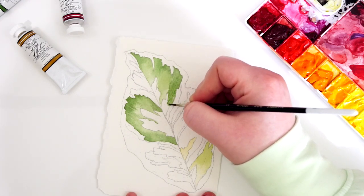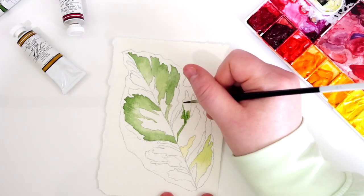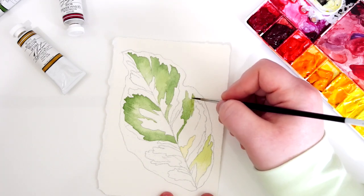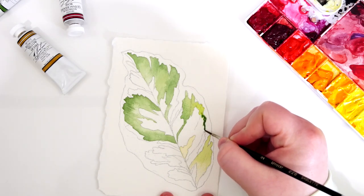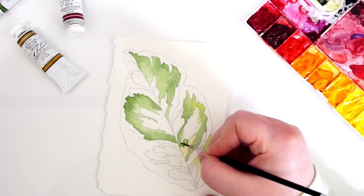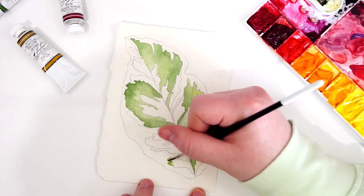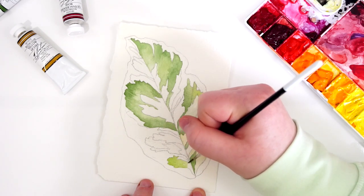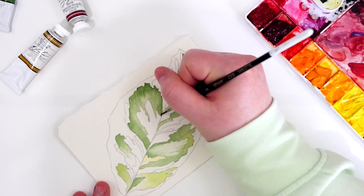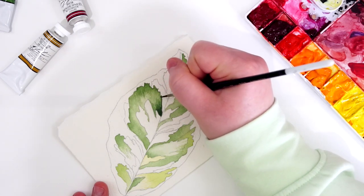Not all segments are completely evenly done, so you'll see that I start with some darker greens and go into a lighter green or a more yellow-green depending on what the segment calls for. I'm using a very small brush — it's a size 1 with a really good pointed tip round. I like this synthetic brush because it allows me to paint complete sections, hold a lot of paint, and hold the shape as I'm flicking out the color. You can really see as I'm going through and painting more of these sections how I'm doing a lot of wet-on-wet to get that color variation within each segment.